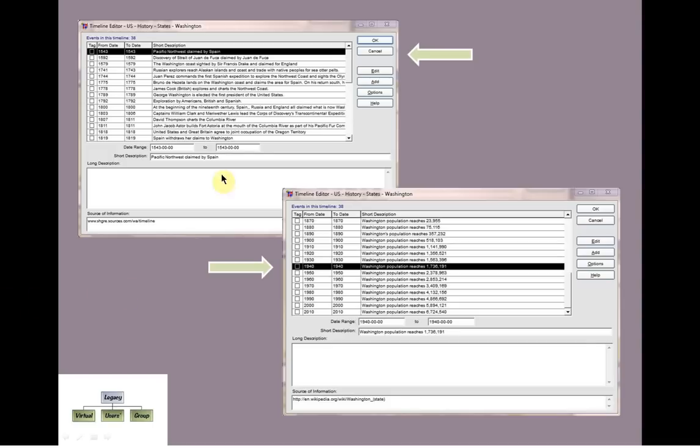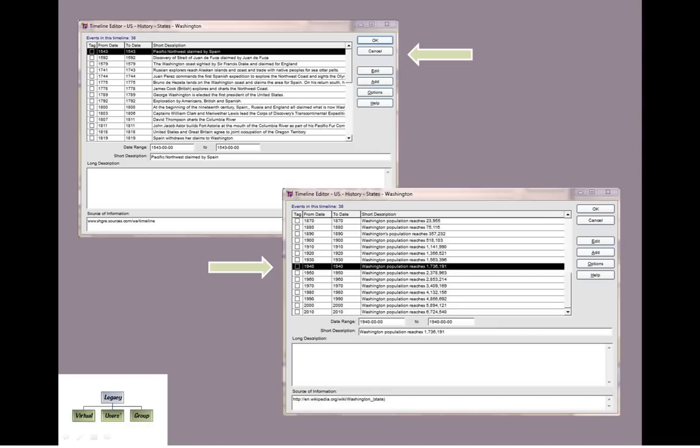But I haven't finished doing that, and I just wanted to show you that you could add a number of items, switch out, and just go to something like the population. And I did this so I could get all the population information together with the source in an easy cut and paste format. But at whatever point, I can go back and add additional information from that timeline, and then later I can sort that information.